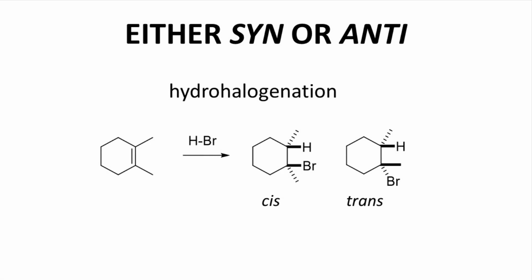Reactions that tend to give mixtures of both cis and trans products often involve strong acids and go through a carbocation intermediate. In this hydrobromination, the alkene is protonated to give a carbocation. Let's assume the proton came in from the top face to give this carbocation. The carbocation can then be attacked from the top or bottom face to give either the cis or trans product. Hydration reactions with acid and water also tend to give a mixture.